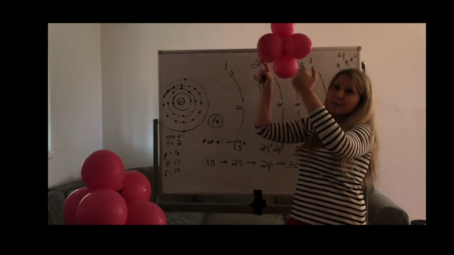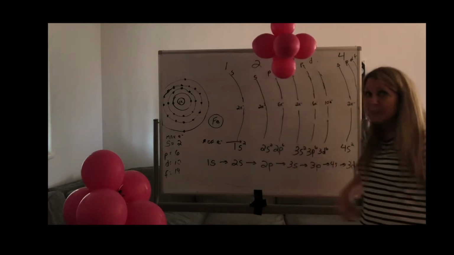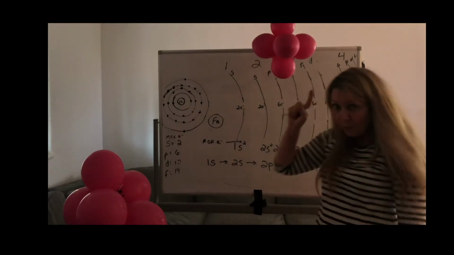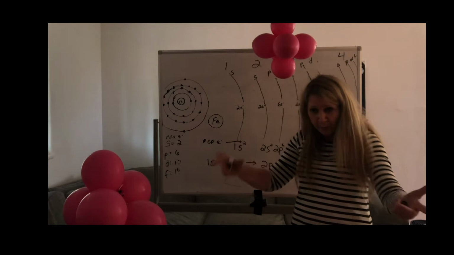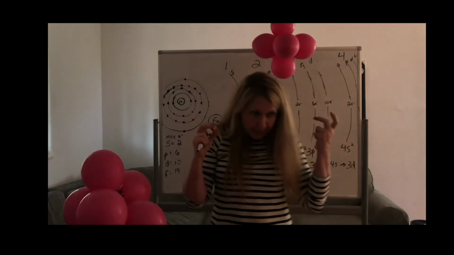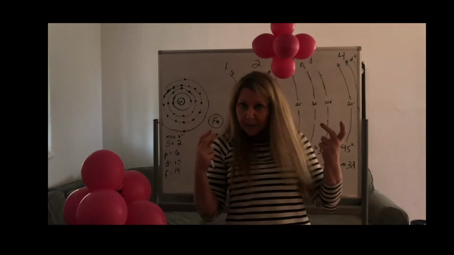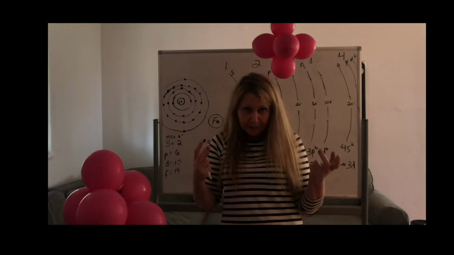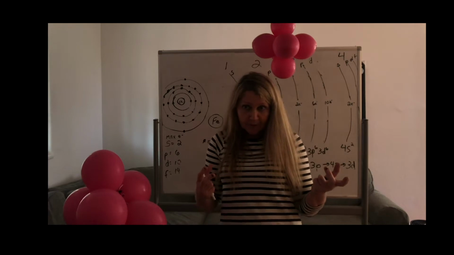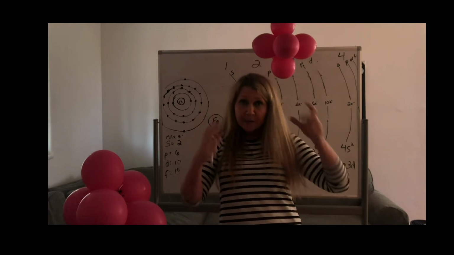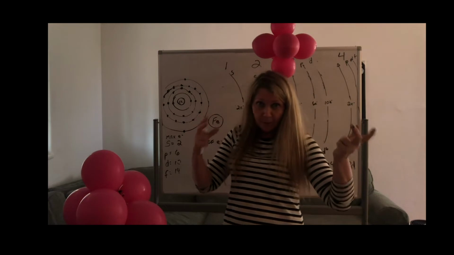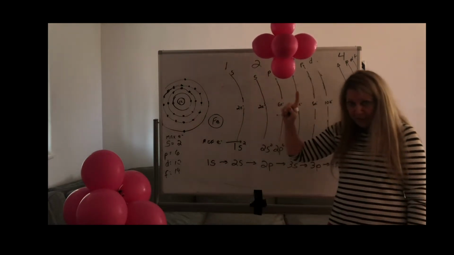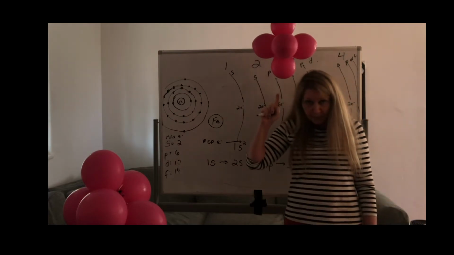Okay, so this is an example of what the p sublevel looks like. It's really made of 3 orbitals. So an orbital is a space in the energy level where you are most likely to find an electron. In fact, you have about a 99% chance an electron will be located in that orbital. So this is an example of 3 p orbitals in the p sublevel.